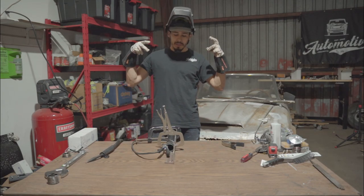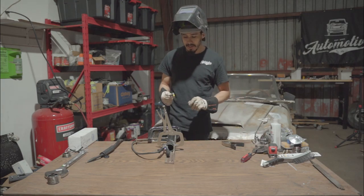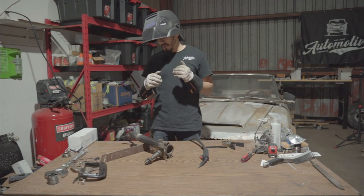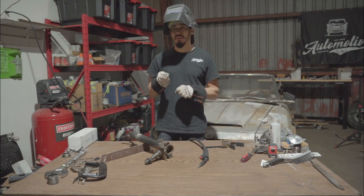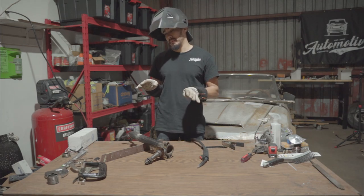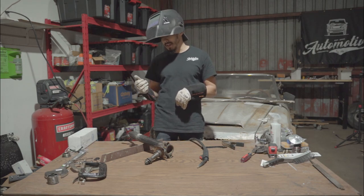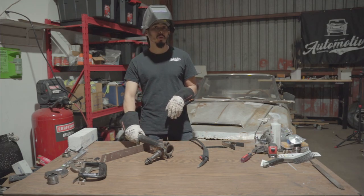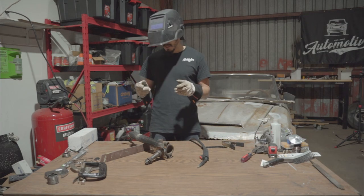We just tacked it all the way around. We're going to grab our wire brush, clean it up, and show you how it looks. While welding, be very cautious - you don't want to hold the weld in one place too long because you can actually burn a hole. Do about an inch or less on one side, then rotate it and let it cool down before hitting it again. Otherwise the casting can get warped, which is just as bad as welding it crooked. So take your time.